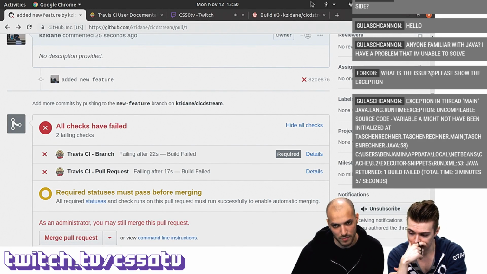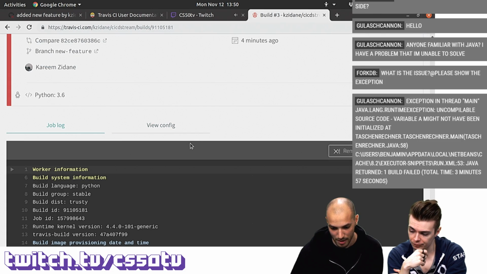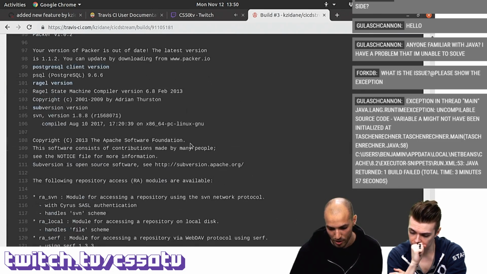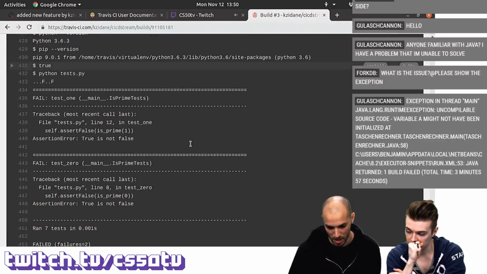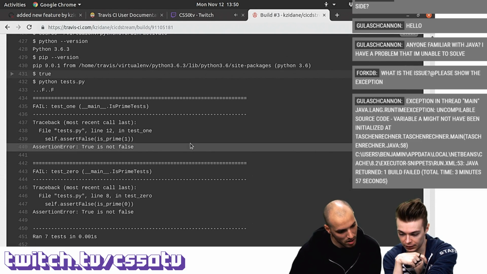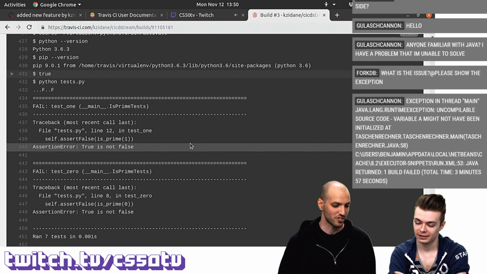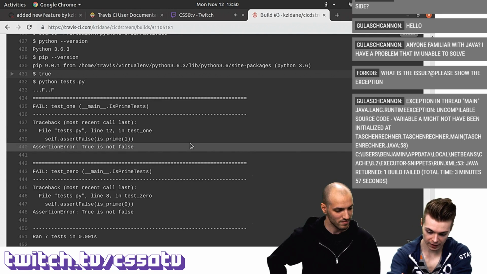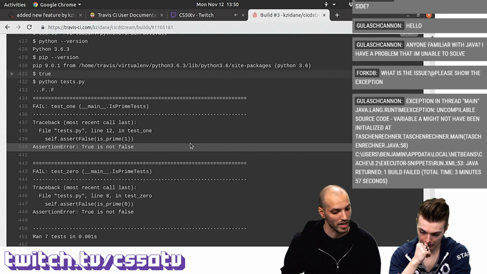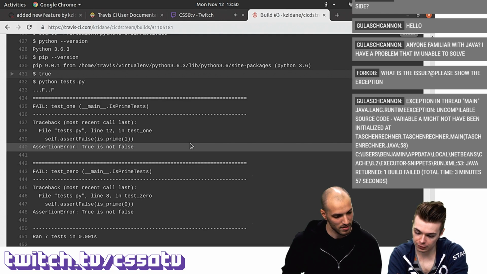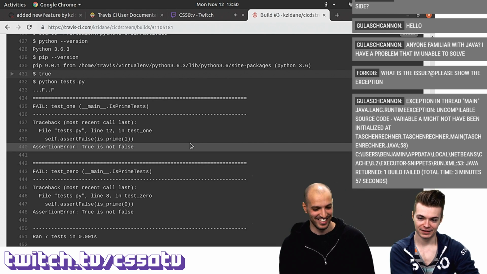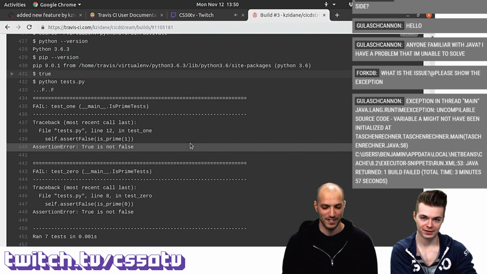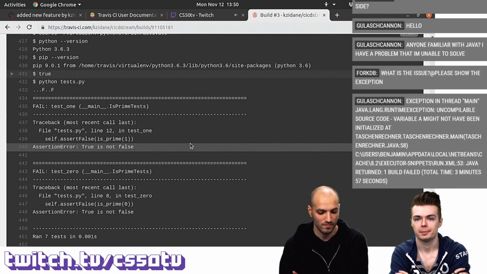I see also ForkDB asking me to show the exception. Yes, sure. If we go to the build and then scroll down to the bottom. I think you might be referring to this, to Galosh. Oh, okay, I misunderstood. Yeah, because Galosh also wrote after that, he's got his exception. That makes sense. Looks like you're using an unreferenced variable based on what the output is there. So I would make sure that you're not referencing a symbol that you didn't define.